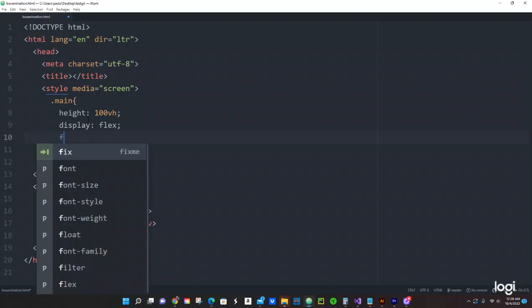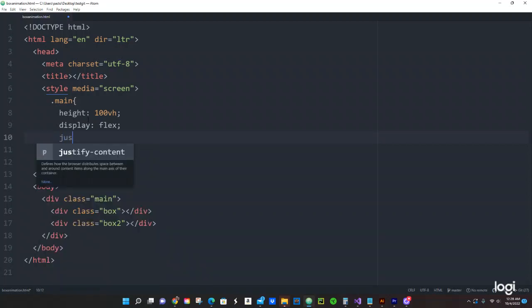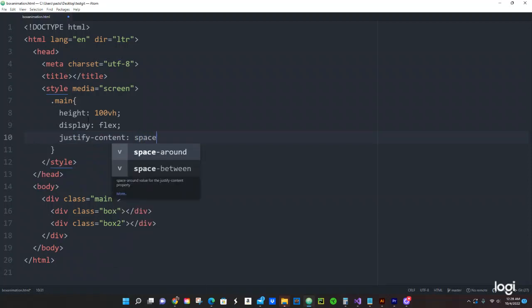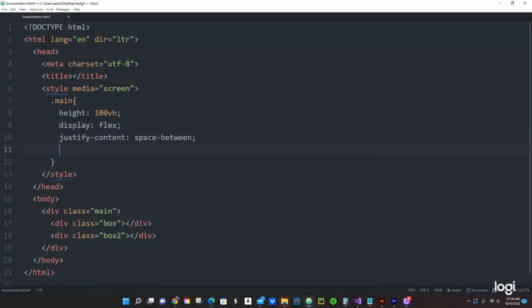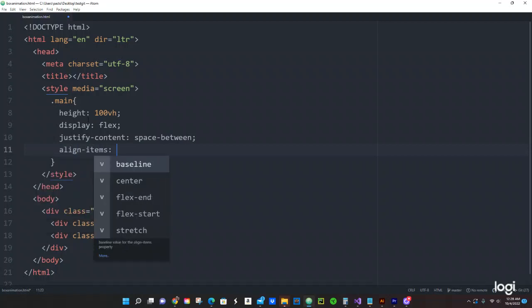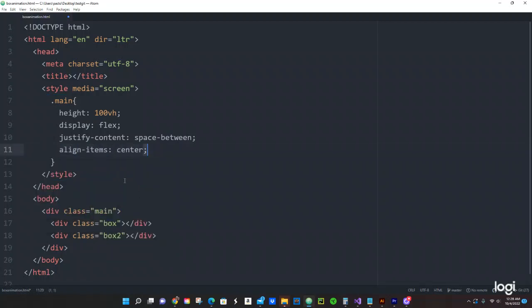Then we're going to have justify content space between, and then align items center.